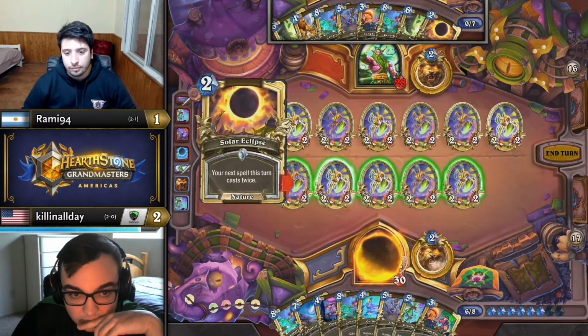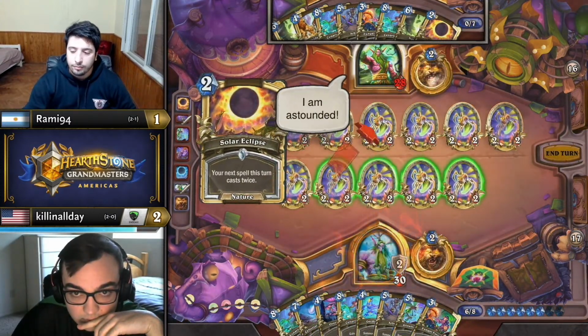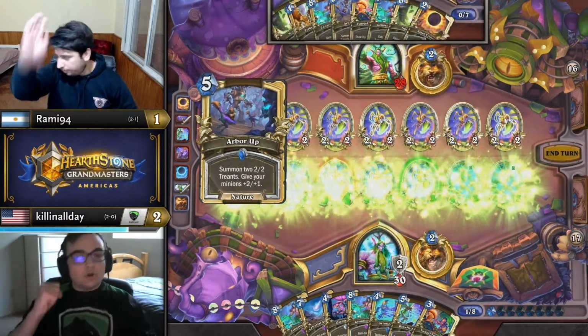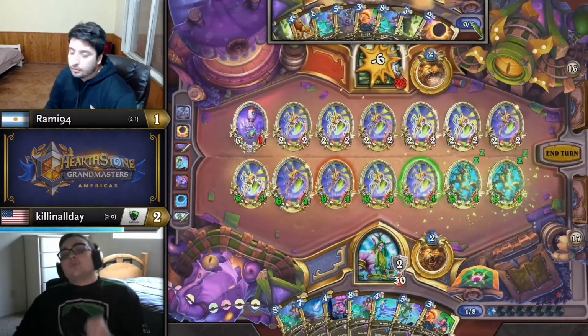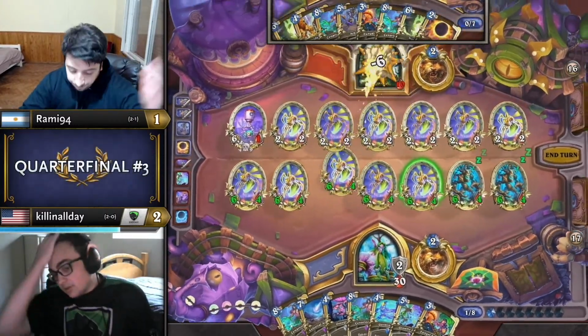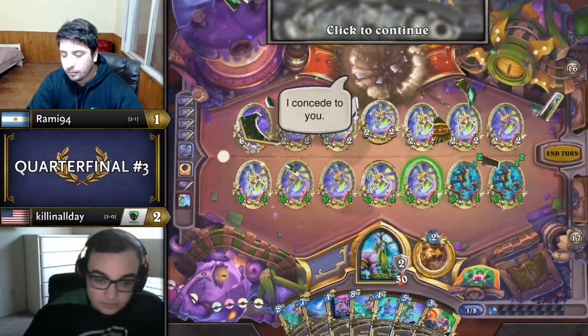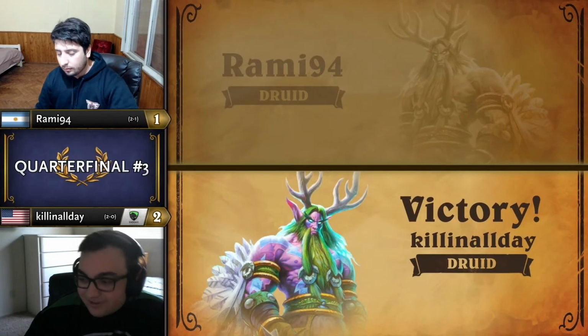Yep, Rami, the last 2 weeks have been an incredible comeback for him, but he just couldn't get the cards he needed today. He even went for it in the mulligan. So he's going to have to sit and see how Killin does tomorrow. But Killin all day gets through one more hurdle. He will have one more to get through tomorrow for survival. But he needed this one. And he is now going well.